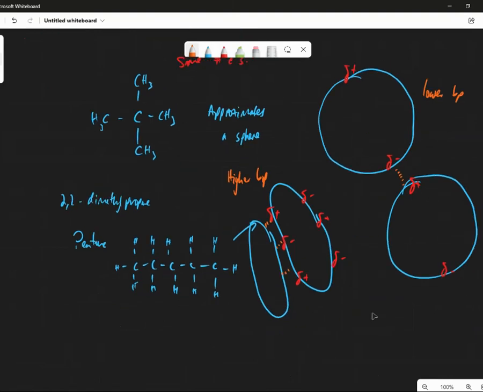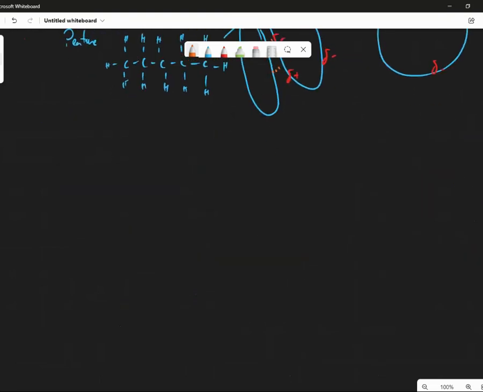So if someone says to you, why does 2,2-dimethylpropane have a lower boiling point than pentane? You can't argue in terms of electrons because they've got the same number of electrons. How were we supposed to know they're sausages or spheres? Well, dear, you've got to. Basically, it's this: for isomers, and don't forget this will only occur with isomers, more branching means less surface area contact.